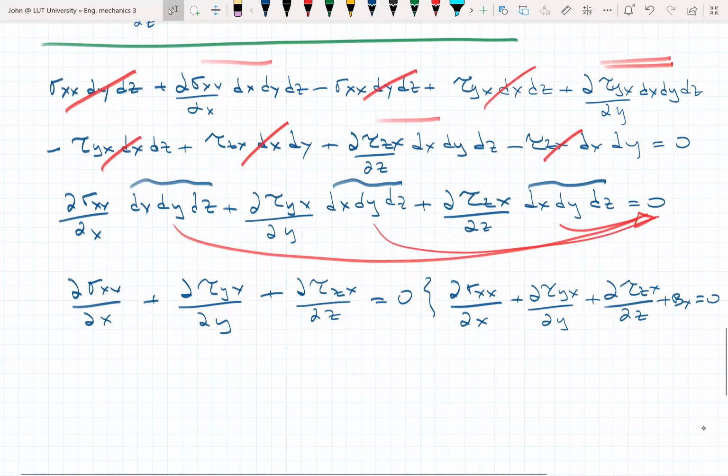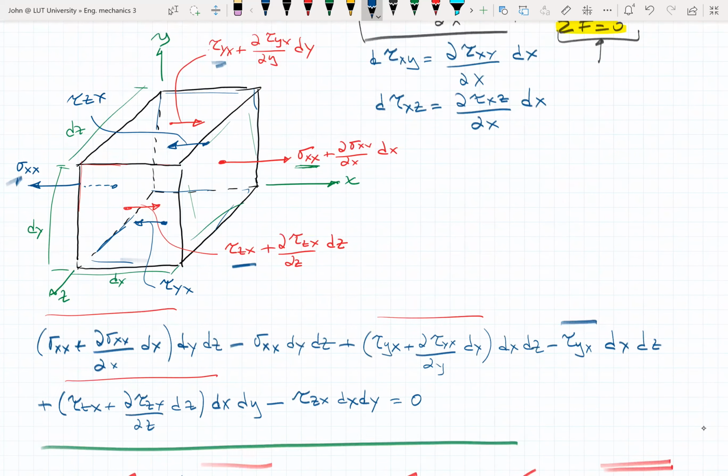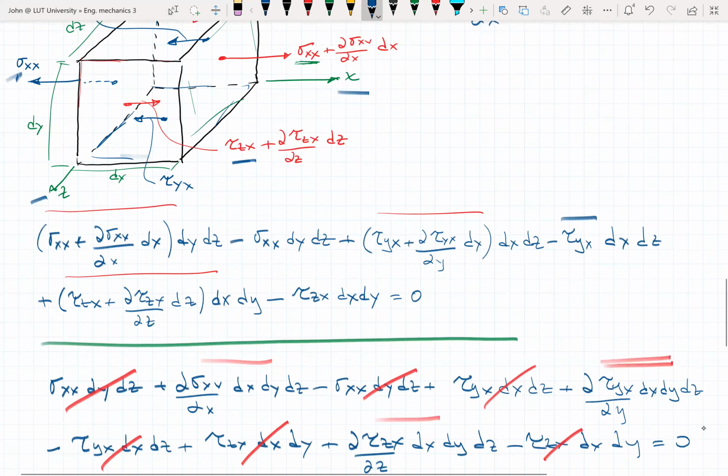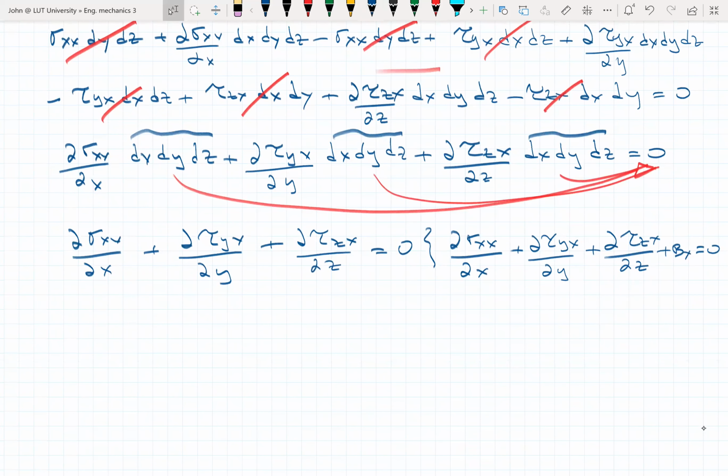The same we did here with the x-axis, assuming equilibrium, that all the forces, the sum of forces is equal to 0 along this x-axis. We can do the same with the y-axis and the z-axis. And as I mentioned, this procedure is going to be identical. Then what I'm going to do is write just the results of this procedure at once. So I'm not going to repeat the procedure again, as I mentioned before.